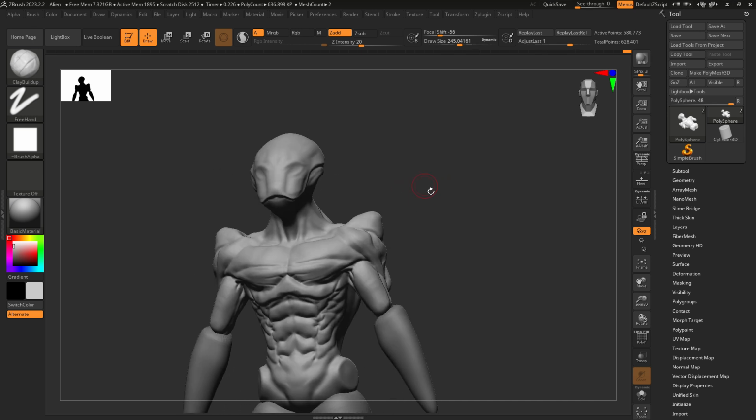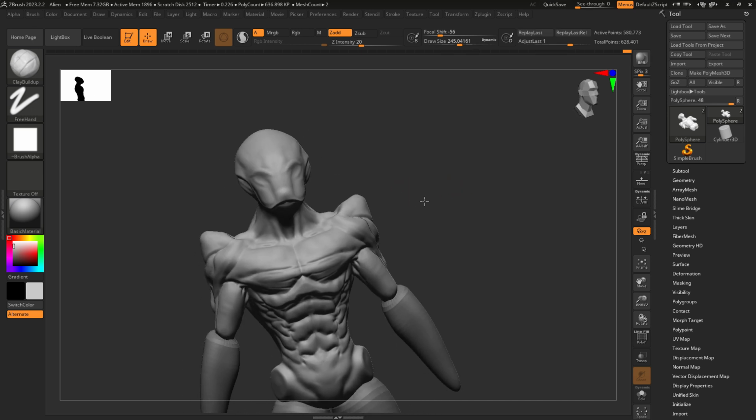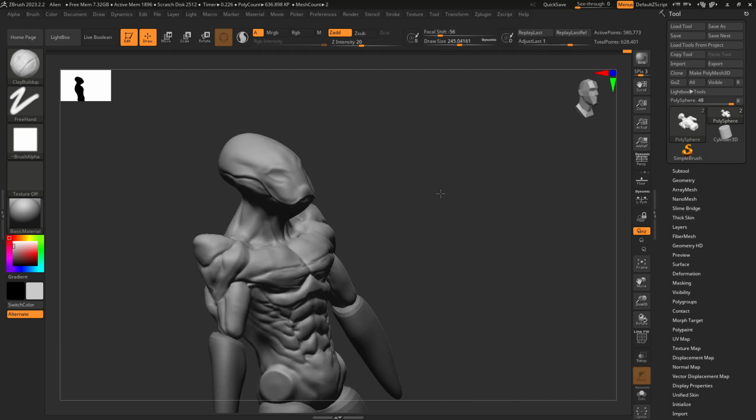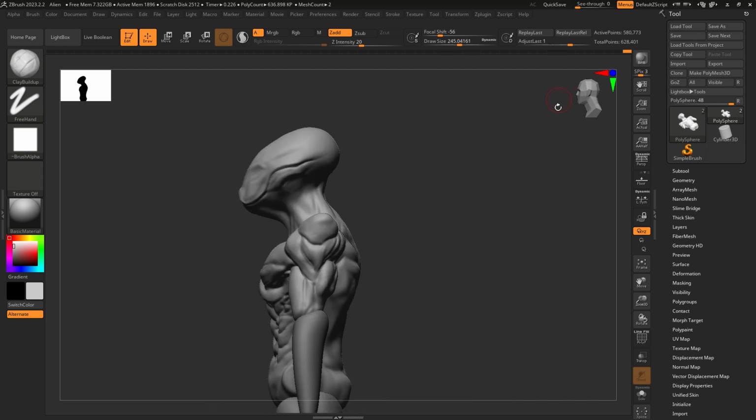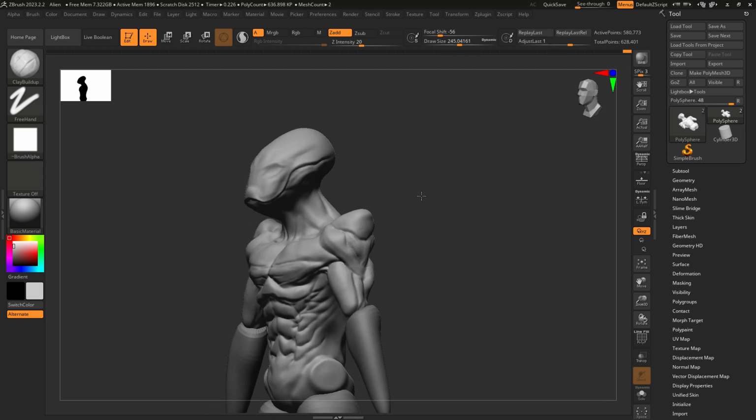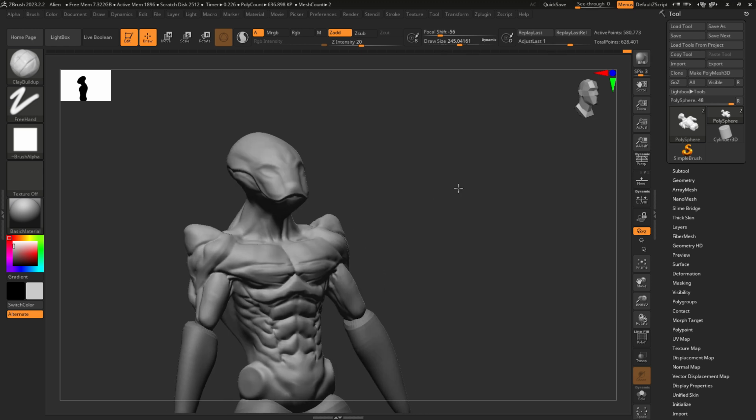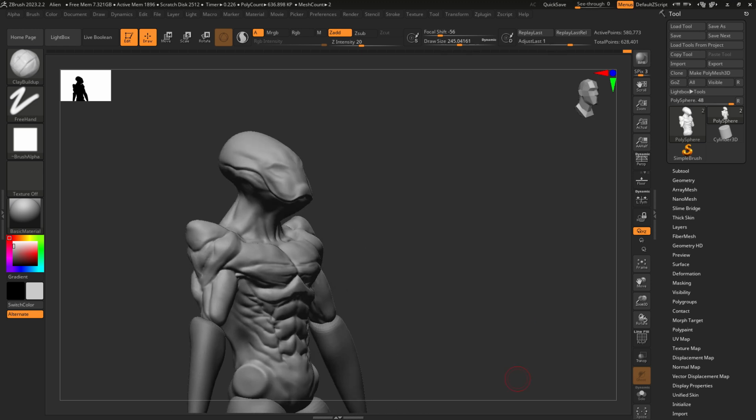So what do I think of this? It seems a bit odd right now. And I'm trying to figure out, I might go to my reference board here, that you can't see. That you can't see, unfortunately.